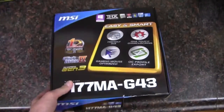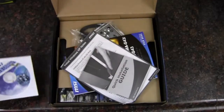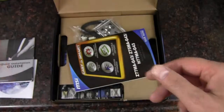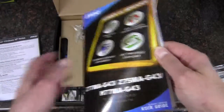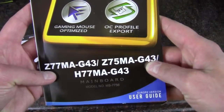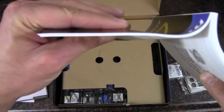We'll pop it open and see what's inside. We have a driver disk and a quick installation guide. There are also installing for Windows XP notes, which is interesting — but there are people that still use Windows XP even on newer platforms, so that's handy. We have a manual here which covers several different chipsets with multi-language support, and it still looks fairly comprehensive. English takes up quite a few pages.